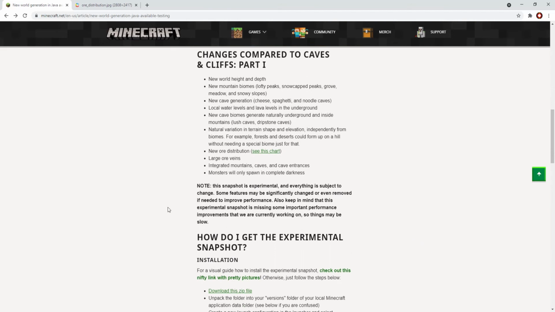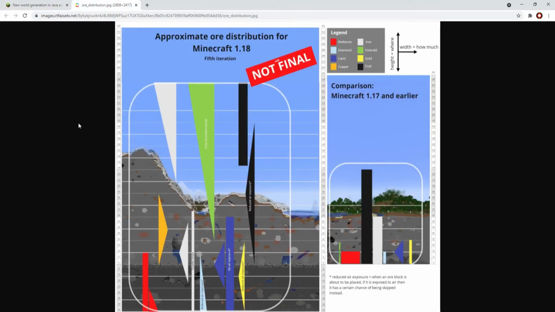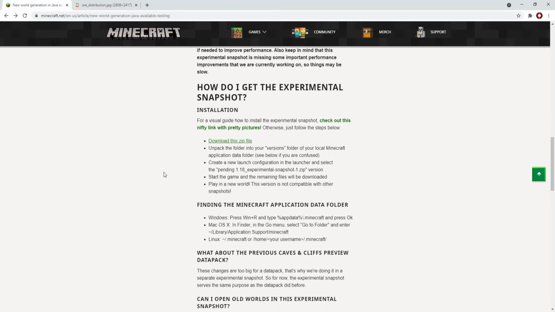So, let's look at the new ore distribution. This is the 5th iteration, and I'm not sure what's entirely different from the last iteration, but it seems like iron generates a lot more when higher up. So, now iron mining might actually be a competitor to iron farming. That's all the web page has to say. So, let's look in game.